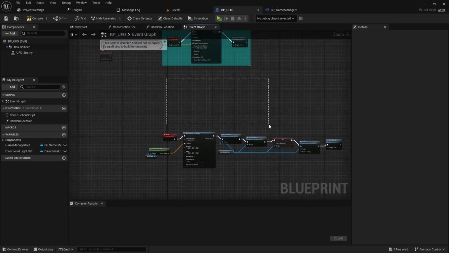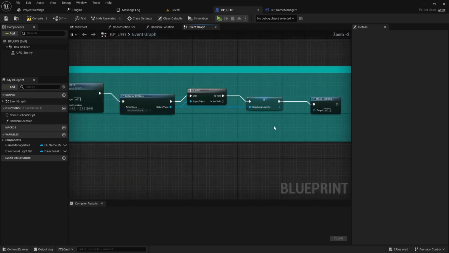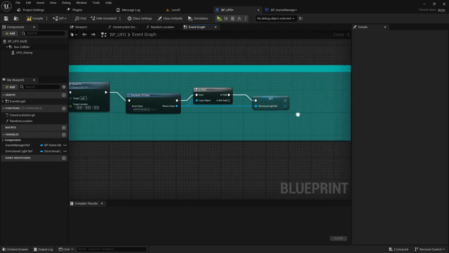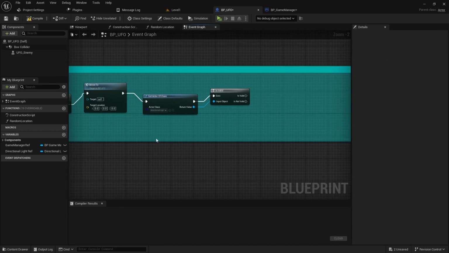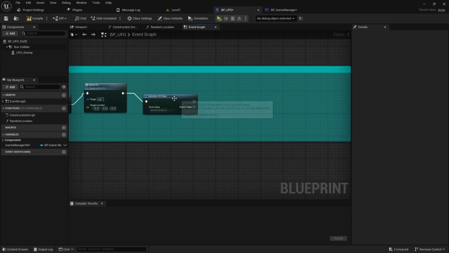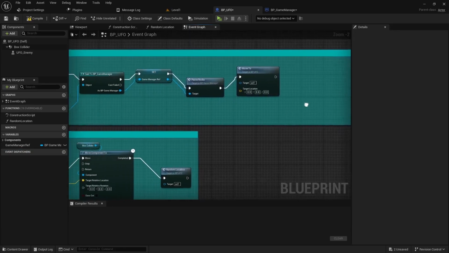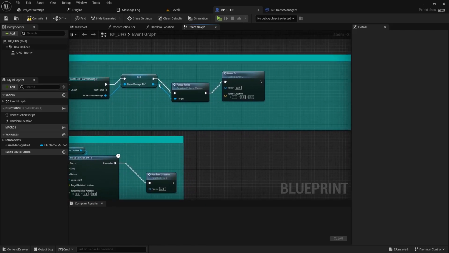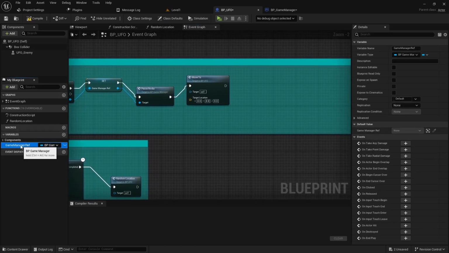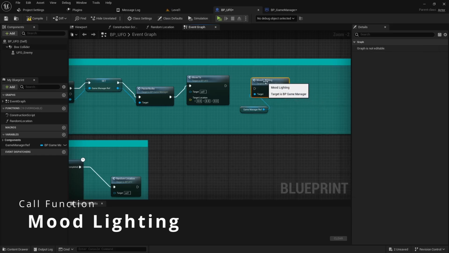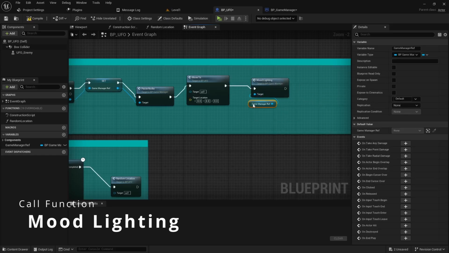Now, because we destroyed that lighting code that we did here, we need to make an adjustment over here. Mood lighting no longer exists in this context. The directional light is no longer needed as a reference, so we can delete that here. We don't need the is valid check, the get actor. But on the begin play, we need to turn the lights off, right? So we made a reference to the game manager, so instead we can just control drag that out, and you can call mood lighting from the game manager, and then you're cooking with gas.